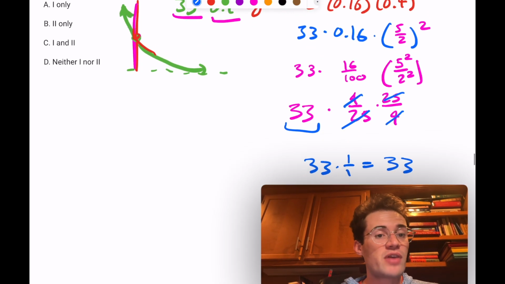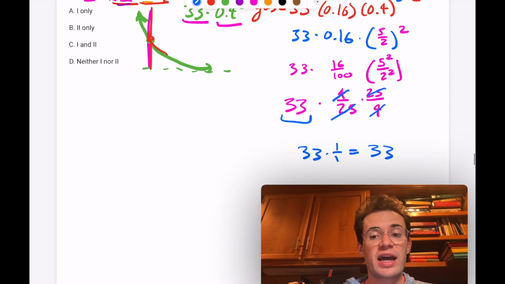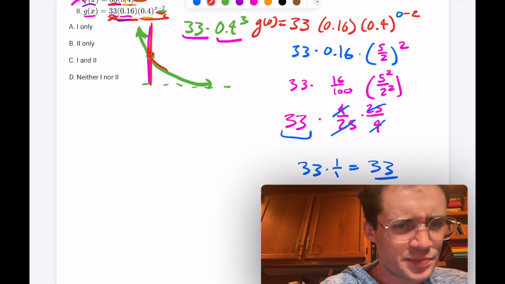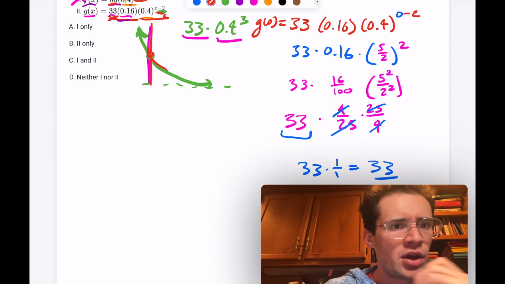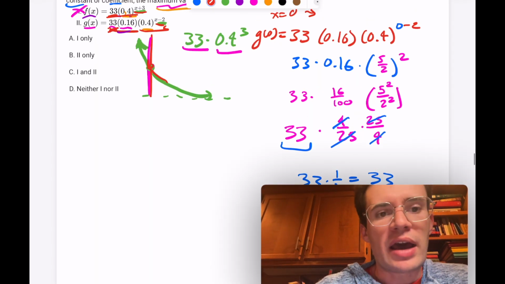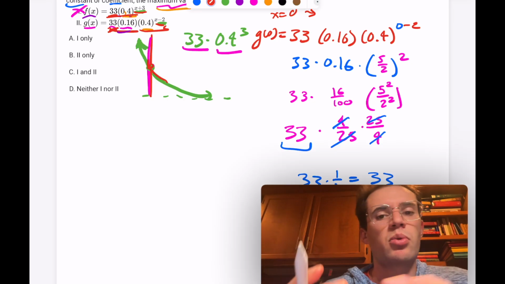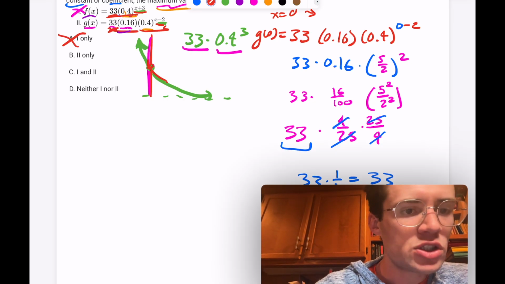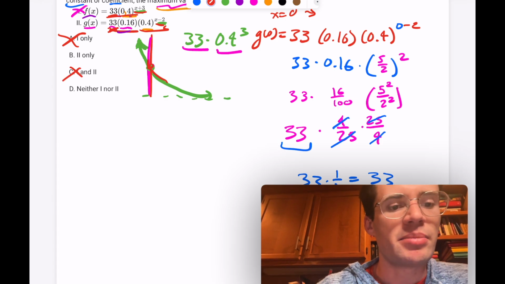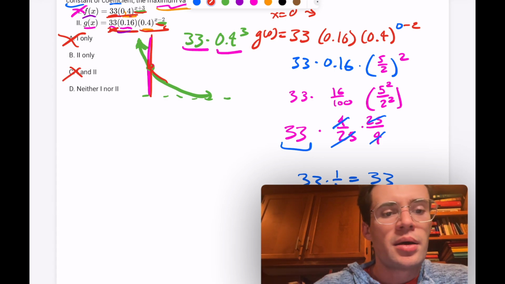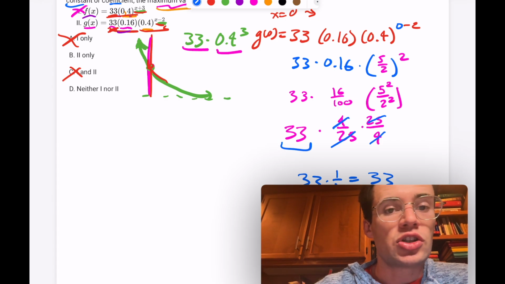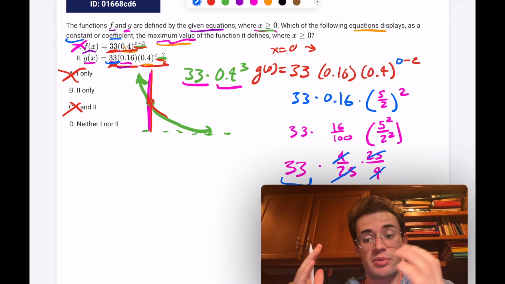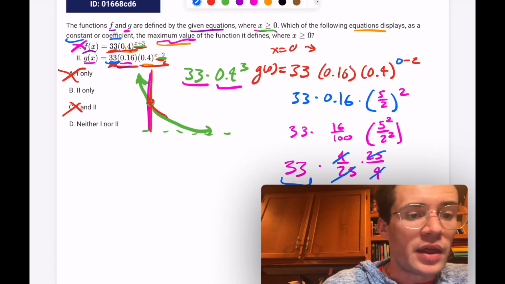So the maximum value for g of x is, in fact, 33, which is a coefficient here. Or I guess you could say it's a constant here. It's that 33. So 1, they don't have the value on there, because you would need 33 times 0.4 cubed, which is less than 33, and it's not equal to 0.4. So no, it's not 1. It's also not c, because that is 1 and 2. But it does have 2, because 2 has the maximum value for this function. When the domain says x has to be greater than or equal to 0, then it would be 2.